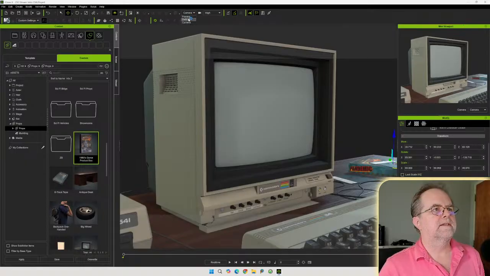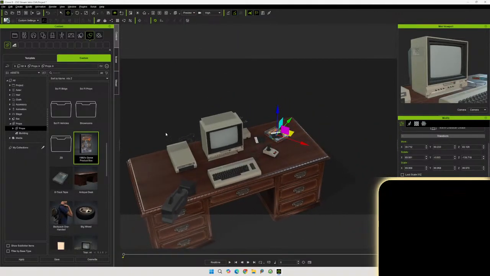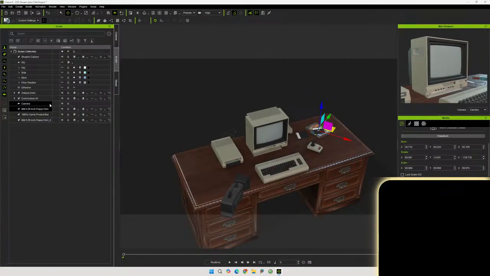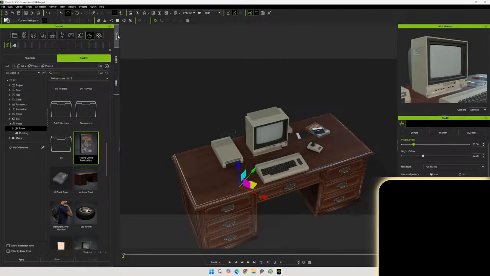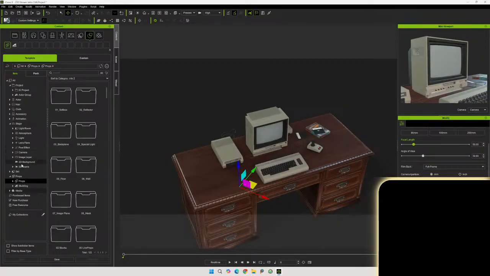So let's get into preview. And we need a 2D backdrop. Which is gonna be, I think it's under stage.